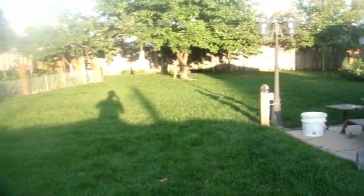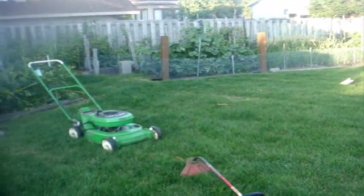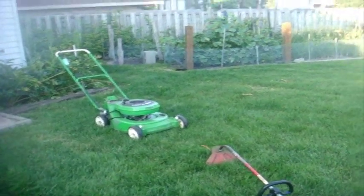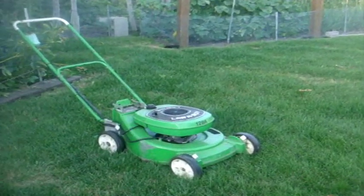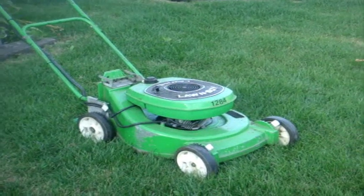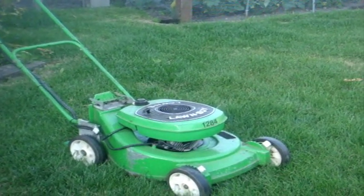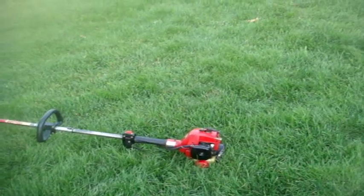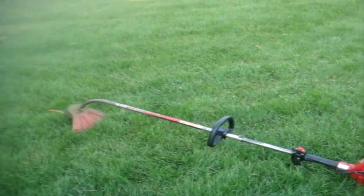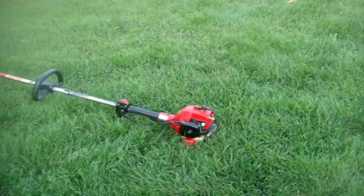The grass hasn't been cut in a good 8 or 9 days. You can see it's pretty tall in some areas. I got a lot of requests for lawn mowers, so I'm doing this on a first come first serve basis. I think Ask Failure 123 has asked me to film the 4630, then the next week I'll feature the 5247 and the 8243 the week after. Then I got a request from Luke who wanted me to film the 2003 Shindaiwa Home Pro model with a 21.1cc Kawasaki motor.